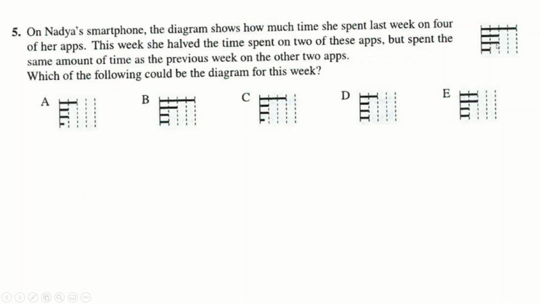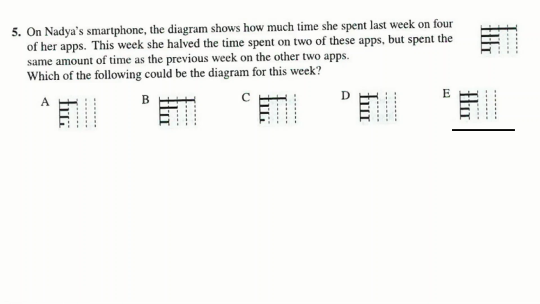So this is the data for 4 apps on someone's phone, and 2 of the apps are halved in usage, the other 2 don't change. So we just need to compare this with the answers. If we look at this one, the top one has halved in usage clearly, the second one has also halved, but the third one has also halved as well, so that's 3 halves. Actually it's 4 halved, isn't it? Whereas only 2 of them should halve and the other 2 stay the same, so that's definitely not. Here, the first one hasn't halved, the second one hasn't, the third one has, and the fourth one hasn't, so that's only 1 halved, so that's not good enough. Third one hasn't, has, that's 3 of them, so that's not okay. Halved, halved, halved, hasn't, so not okay. Halved, not halved, halved, not halved, so it'll be that one there.